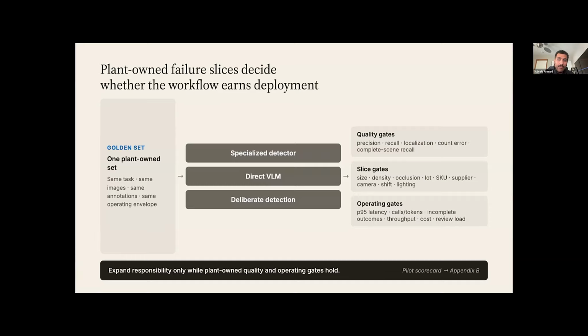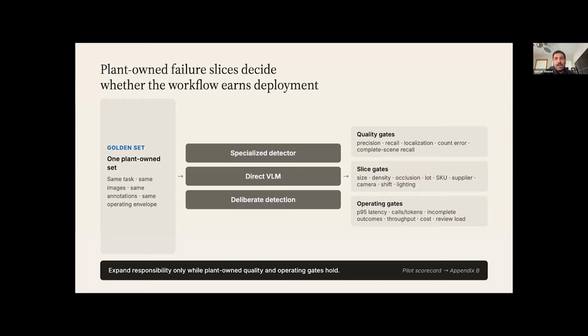And then we also have slice gates over here. So we do provide instrumentation at the end of the request to actually see how images were tiled and cropped. So also taking a look at that to make sure this is hitting the mark with whichever image you're supplying.